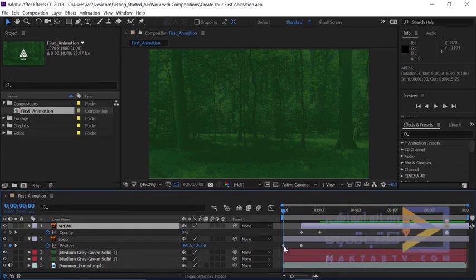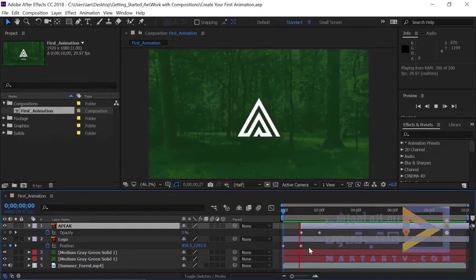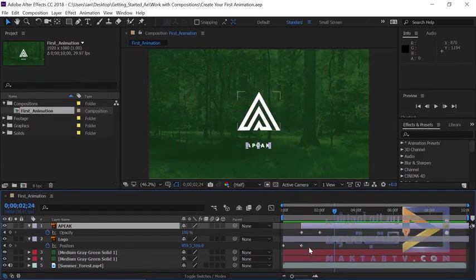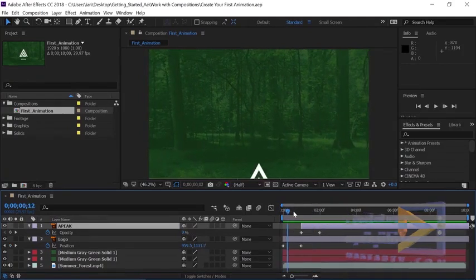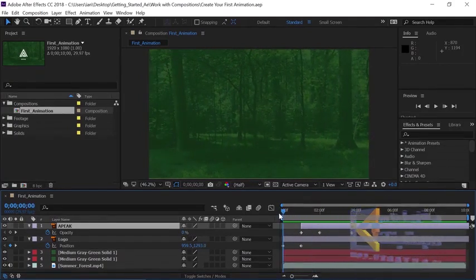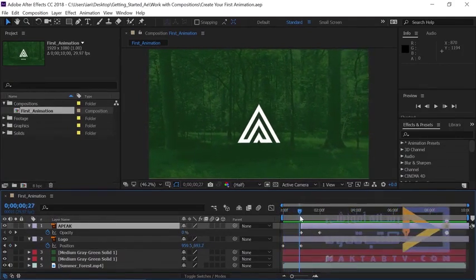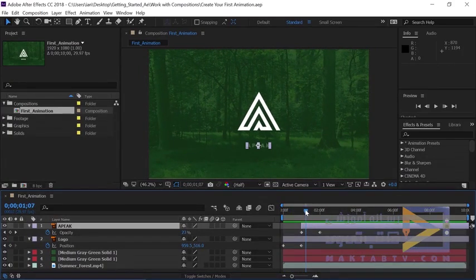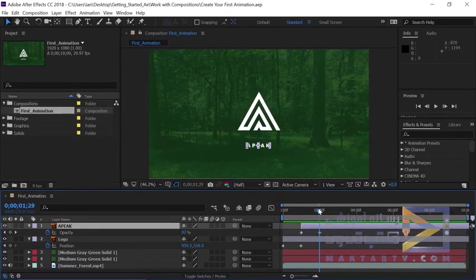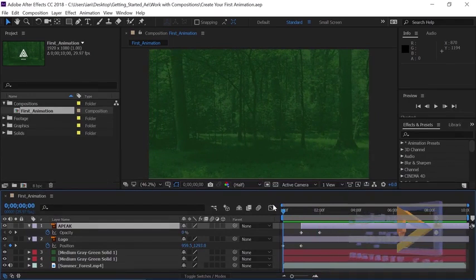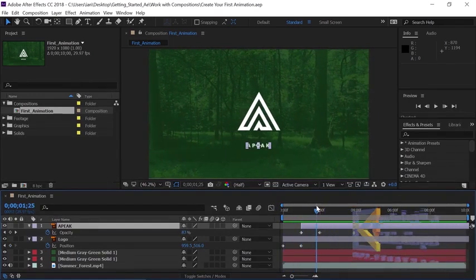If you hold Shift as you drag, notice it will snap to other keyframes in the timeline. Now, if we preview this animation one more time, you'll notice the only other issue I'm seeing is the fact that the slide is rather robotic. And that's because it's moving at a constant velocity and then it just stops. This is called linear motion. And in order to smooth this out, I need to add a thing called ease.